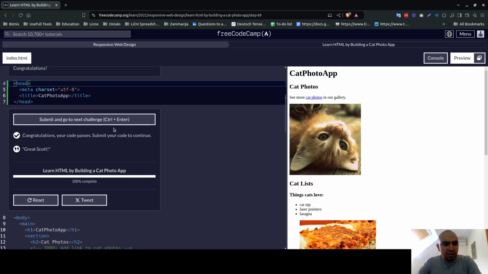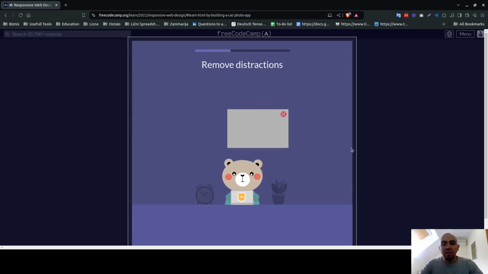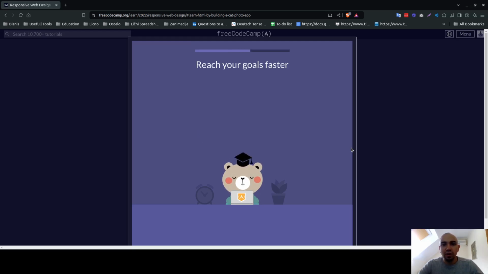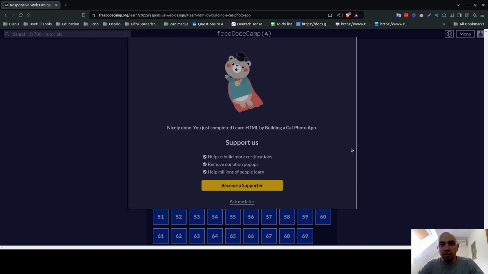Okay, so that's it regarding the first part. Now that we have finished this basic program for HTML, we are going to be moving to the following program, which is CSS. But this will be where I make a pause for today, as I have other work to do.